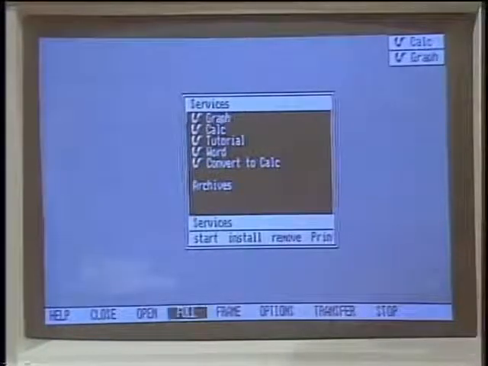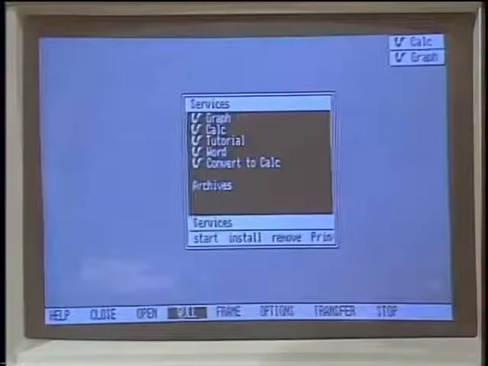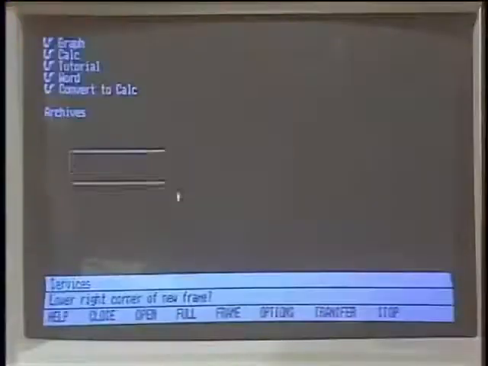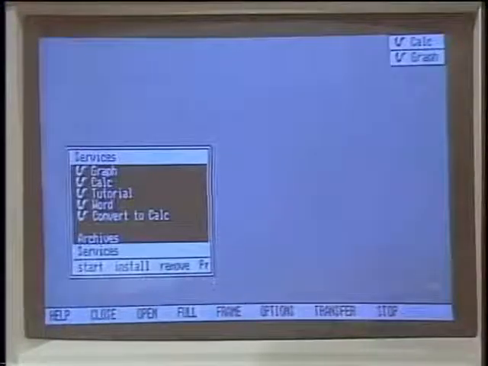I'll manipulate this window just to show you how they can be manipulated. This is open. We can utilize the full screen. There are a lot of times when you're entering text or using your spreadsheet that you're going to want to use the full screen. You can frame it to any size or location just by selecting it, determining the location and size you want it to be. It'll be recomputed and put into a window of that size.